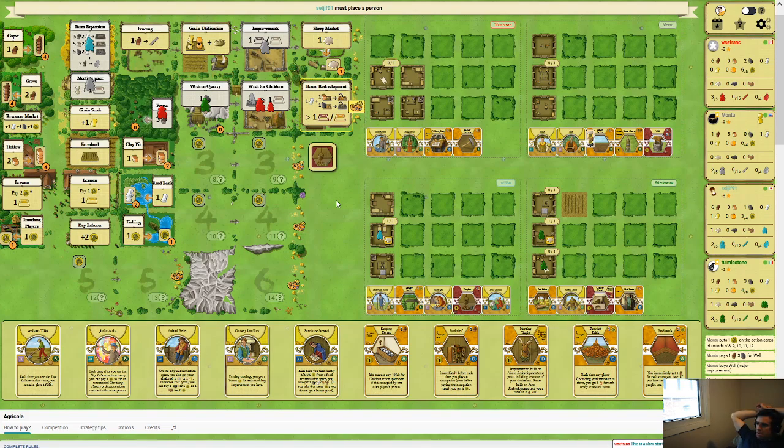Because I'm just going to start taking day labor every single round. Especially once you get to 4 family members, you're day laboring every single round. And even if I only take day labor 5 times, I could plow so, for example.